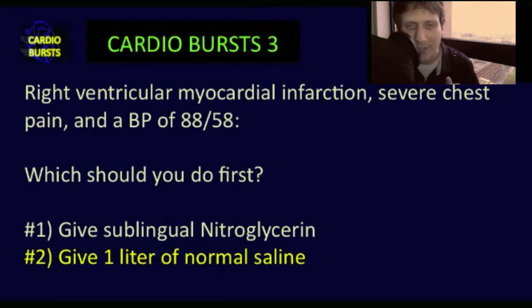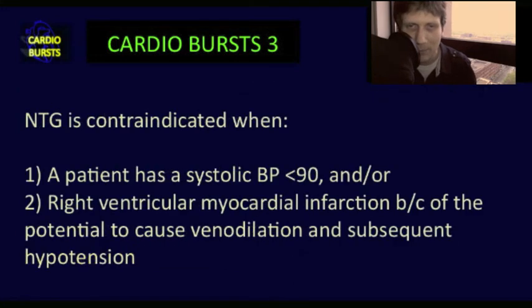So nitroglycerin is totally inappropriate here because, number 1, the patient has a blood pressure less than 90. So you never give nitroglycerin if the blood pressure is less than 90. But also, reason number 2, nitroglycerin is contraindicated in patients with right ventricular MIs because of the potential to cause venodilation and subsequent hypotension. So using nitroglycerin here would have been wrong on multiple levels. So the blood pressure less than 90, and simply the fact that this is a right ventricular MI, you're not going to use it anyways.